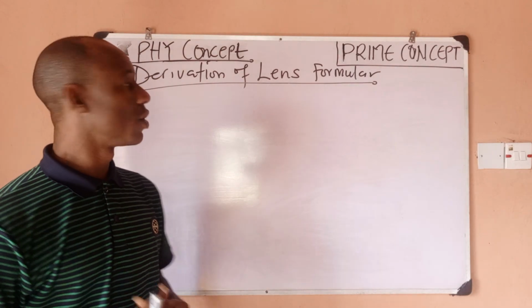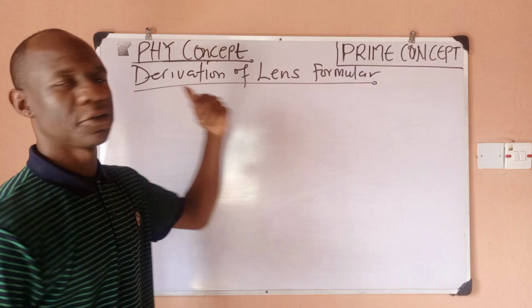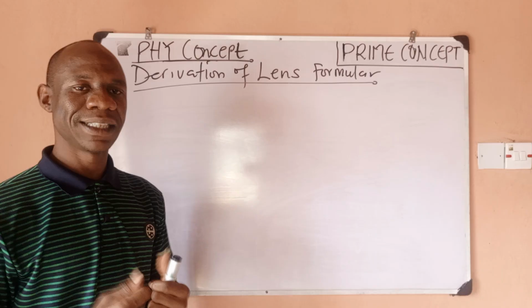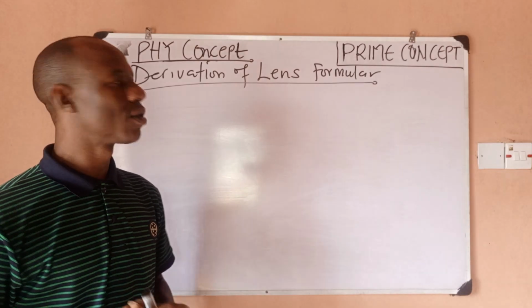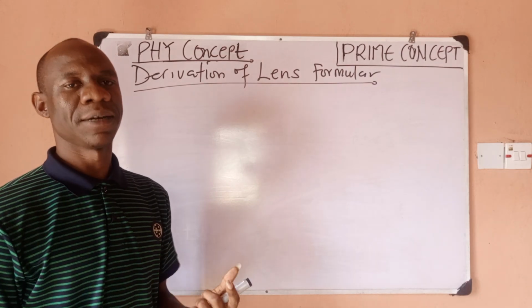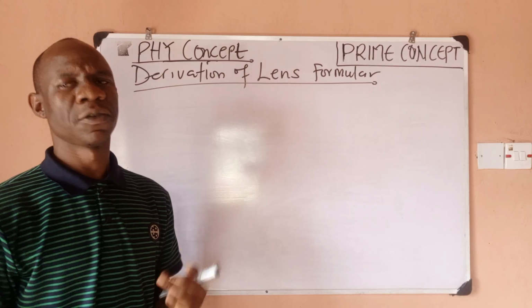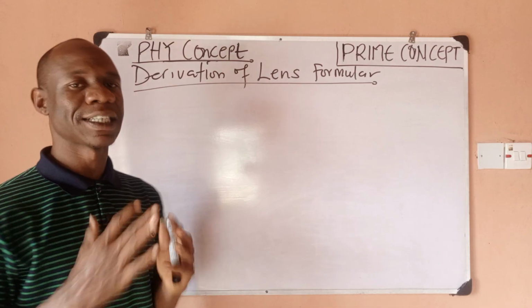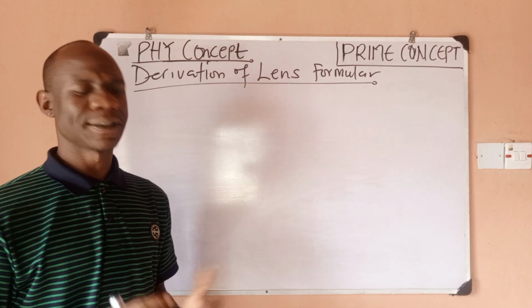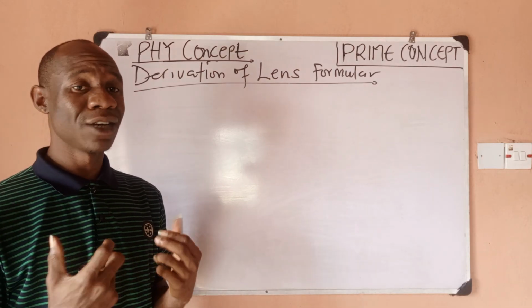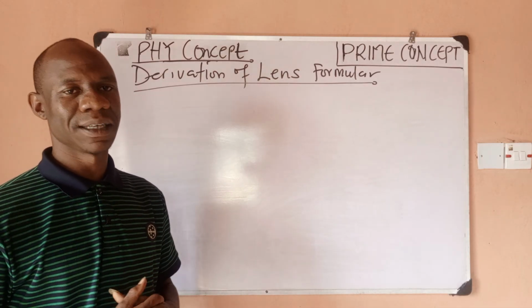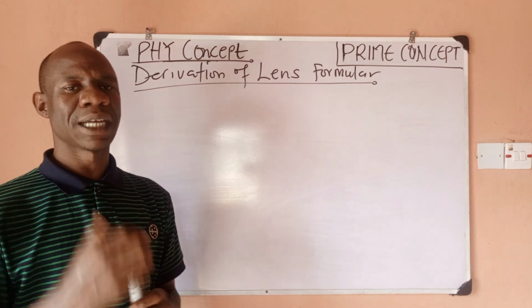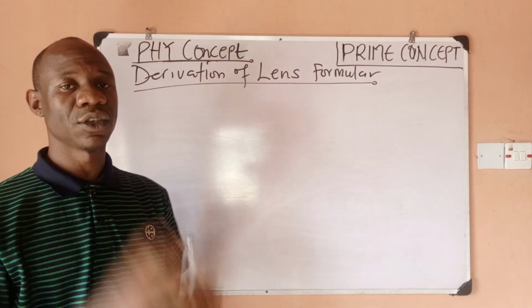In this video, we want to learn how we can derive the formula for the lens, which we know as the lens formula. So we want to look at how the formula is derived, so that we don't confuse it for the mirror formula whenever we're solving problems. Now, following our Cartesian sign convention, you would understand that our mirror formula and lens formula look similar, but they are not exactly the same. And that is why I'm taking my time to derive it, to prove that, so that you don't mix these formulas whenever you're solving problems.